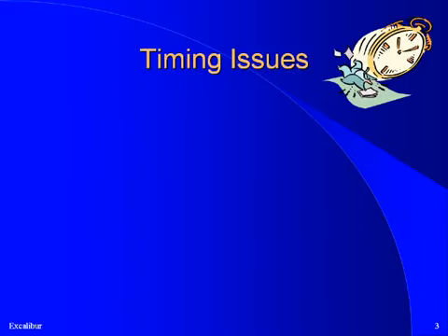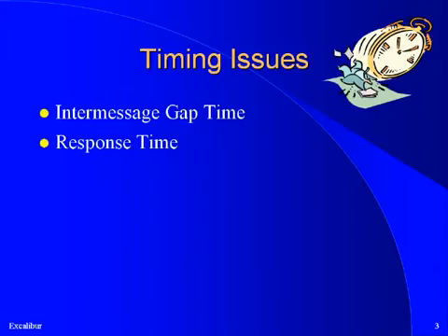Now let's look at some timing-related terms associated with 1553. Later, we'll see what the spec or the industry has to say about them. The time between the end of one message and the beginning of the next message is called the intermessage gap time. The amount of time the remote terminal has to respond to a command word, or command word plus data for BC to RT commands, before the bus controller regards it as timed out is called the RT response time.